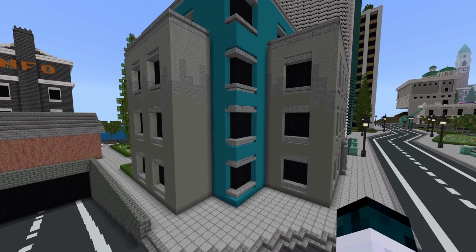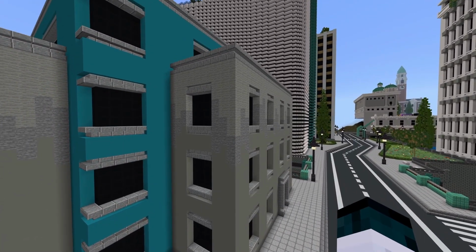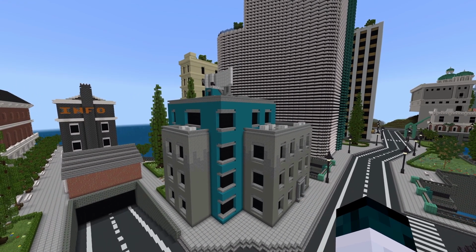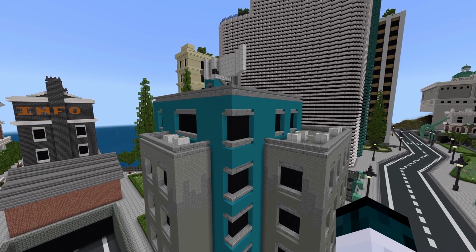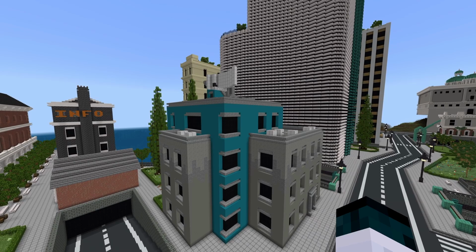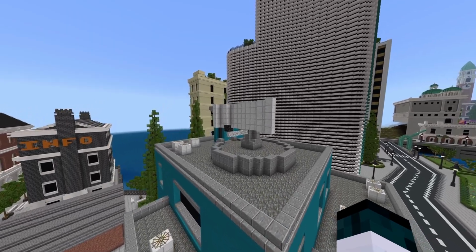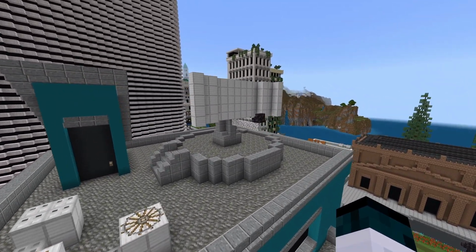You've got sort of two main colours going on. You've got the grey sections and then the sort of cyan section as well. And to be fair, I think it's quite a nice colour scheme. I think the colours work well with each other, and again, I went for the cyan just because it has sort of a nautical look to it, and this is a terminal for a cruise ship at the end of the day.